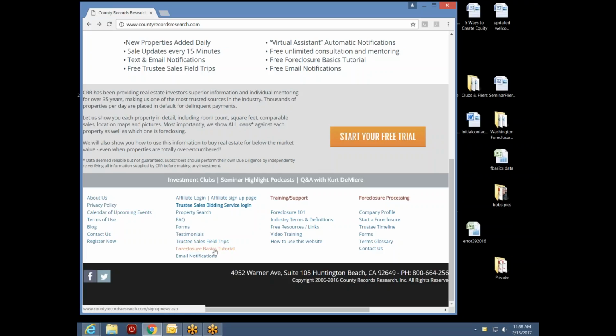Below there is a section to sign up for a tutorial called Foreclosure Basics. This is where we pick up properties that have recently sold and upcoming drop bids that are coming, to let you know what's in the rear view window, but also what you can see coming. Because the more you absorb this information, the better you're going to be able to identify opportunities, because what you're going to see is sometimes the opening bid at auction is too high.